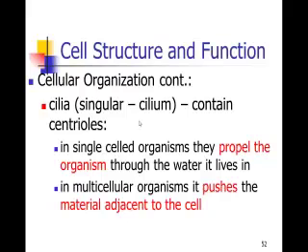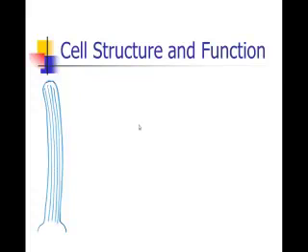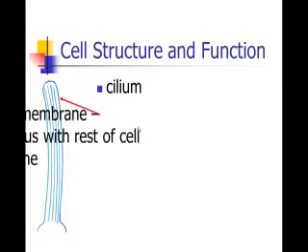So in a single cell organism, it would propel the organism just like oars causing the boat to move through the water. In a multicellular organism, though, the cells are fixed, so the cells can't move. And when the oars, or when the cilia move, they push the material adjacent to the cell. So here is a drawing of an individual cilium.